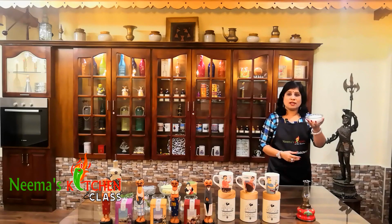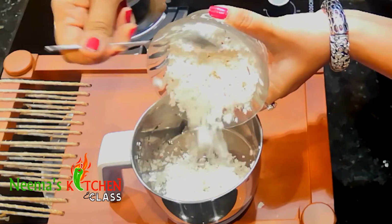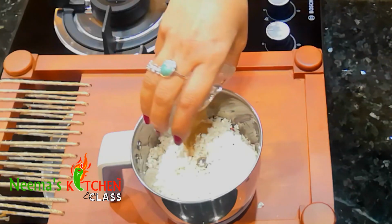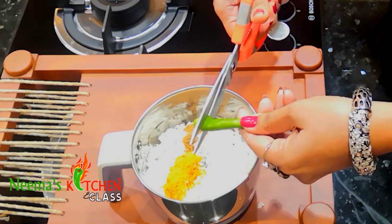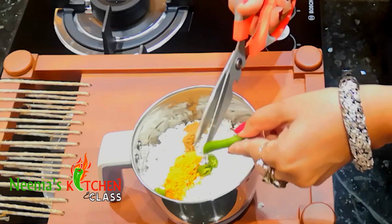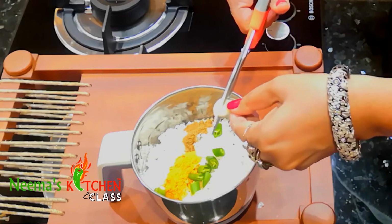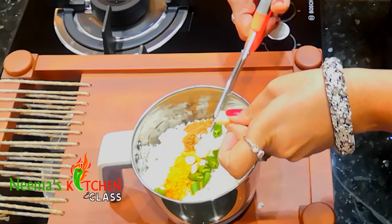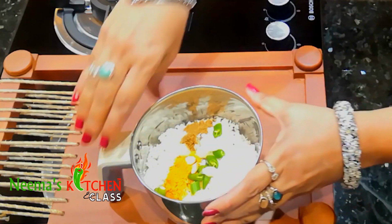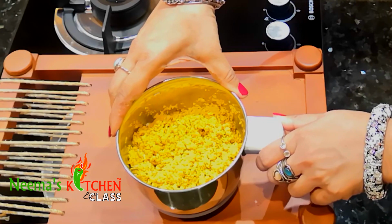First step is to crush a grated coconut with cumin powder, turmeric powder, garlic and green chilli. Coconut, cumin powder, turmeric powder, green chilli. I'm just chopping it. Garlic. Now let's crush it. After crushing, see how it looks. Let's transfer this to a bowl.